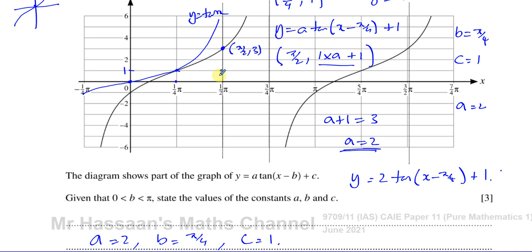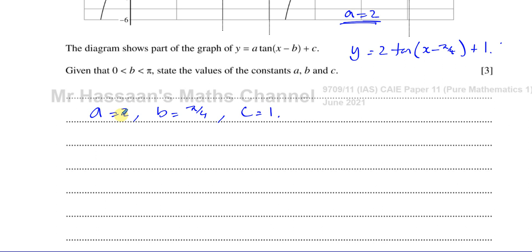We can choose any points that we want and we can determine that we have got the right equation. I could choose even a point out here somewhere. For example, I could choose 3 pi over 2. We should get from that 3. Let's put 3 pi over 2 instead of x. And you put that in the calculator, it will give you 3 as your output. So we can be sure that we've done the right thing.